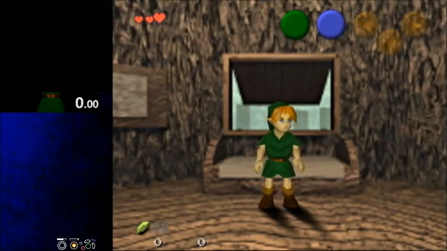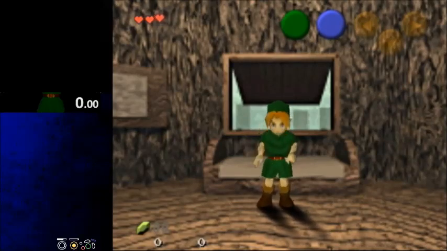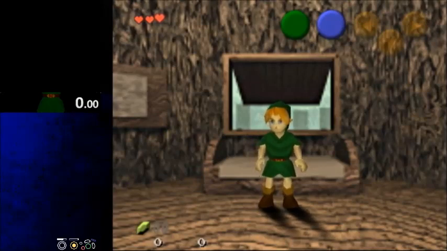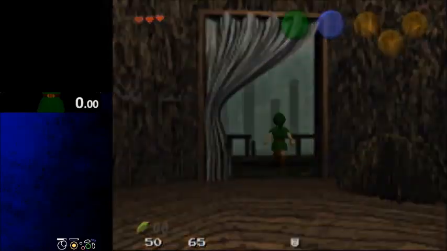On N64, certain parts of this route don't work. So if you want the most efficient way of doing this route, play on Wii Virtual Console. So we're just going to get moving. What you want to do is hold diagonal here. Just leave Link's house. Do a roll as you leave.